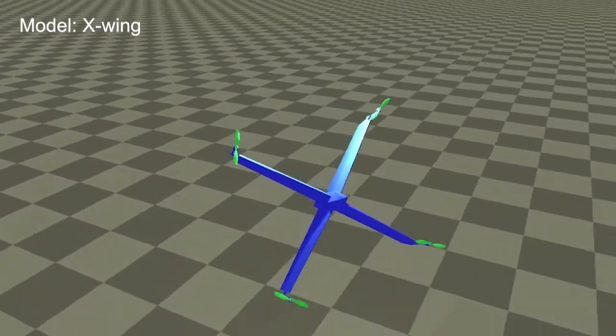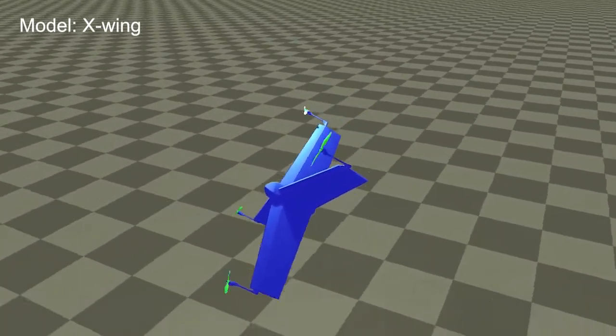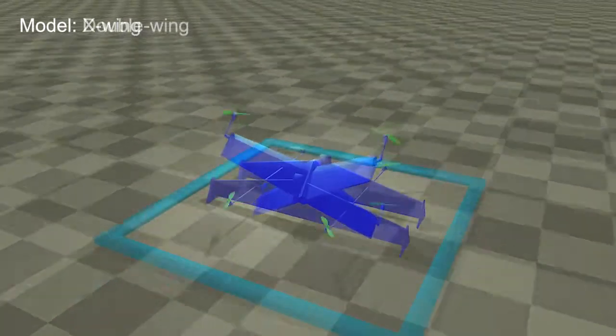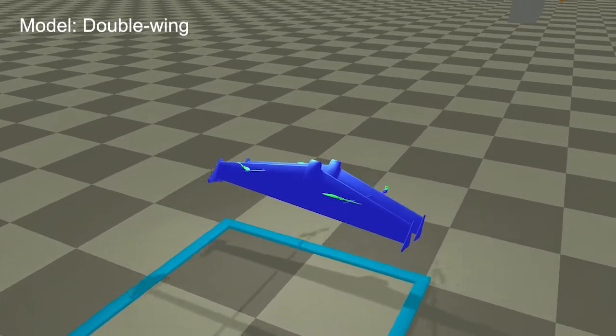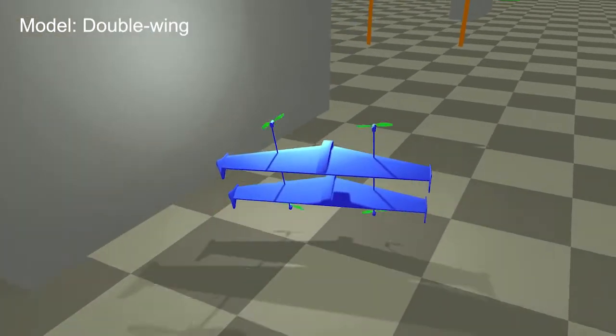Here, the X-wing model is doing an autonomous flight by tracking a pre-programmed target velocity that forms a circle. Finally, the double-wing model is flying along an S-shaped trajectory to avoid obstacles.